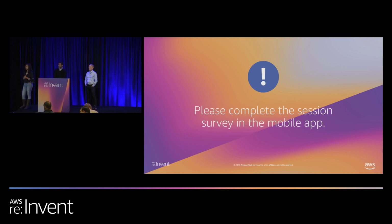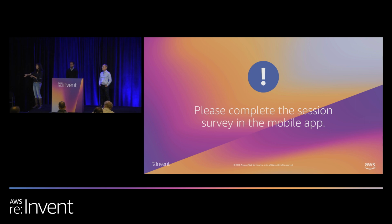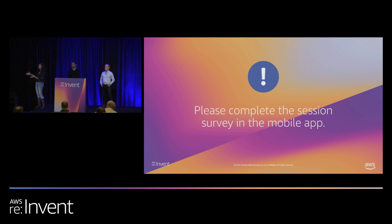Second question: with the changes coming into Redshift, with the new storage, is anything going to change with this? I thought there was an announcement that Redshift is going to separate the SSD storage from compute. I don't think it should change with SCT, because what SCT does is you give the Redshift instance as your target, and whatever instance you give it as a target, it's going to push everything to it. It could probably affect the performance, depending on what kind of Redshift node you use.